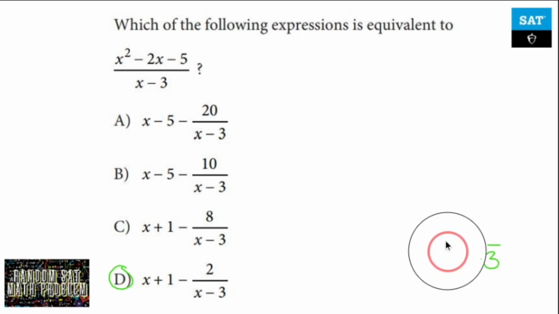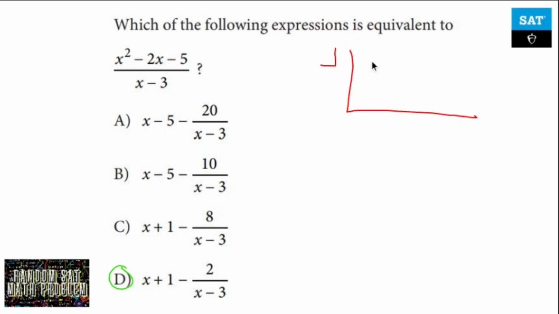Now, how do you do synthetic division? Let's set it up. It's been a while for me, but I like synthetic. Okay. In here, the numbers that you're going to put on this large-looking L thing are going to be the coefficients of what you have up here. So the 1, negative 2, and negative 5. What you have in this little box here is going to be the root that you're going to use. The root that we're going to use is going to be the opposite of that guy right there, which is positive 3.